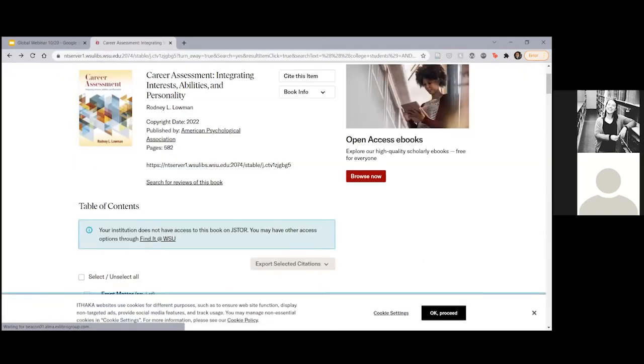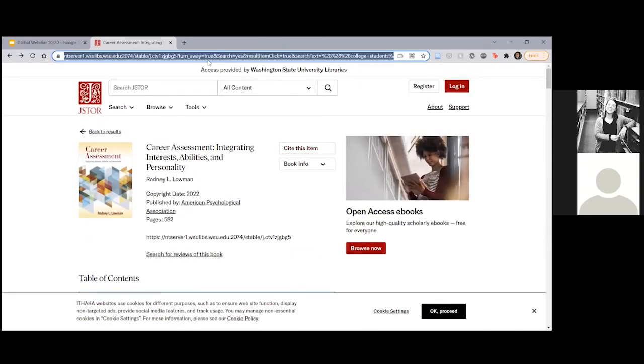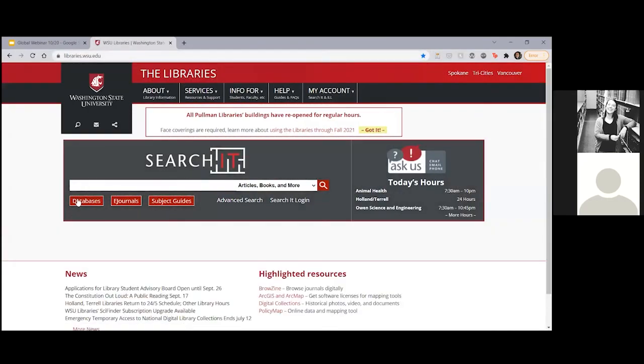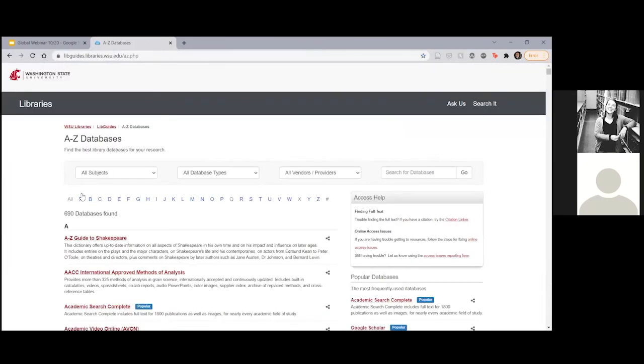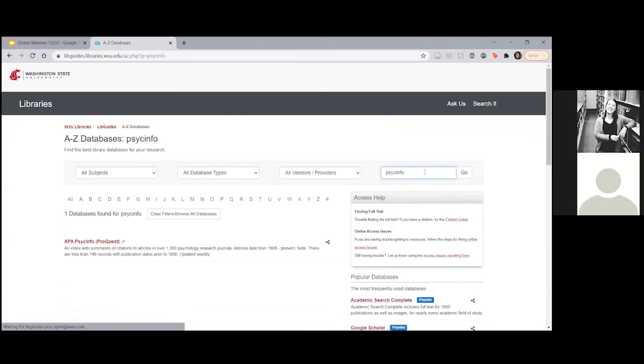So this was a very quick demonstration of JSTOR. I feel like these are all getting faster as we go through because a lot of the databases have similarities that don't need as much explanation the more that we do. So the next one that I want to go into is PsycInfo. And this is a psychology database, meaning that it searches resources in the field of psychology.